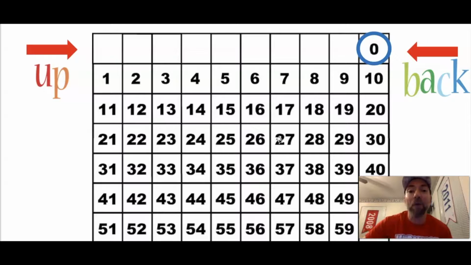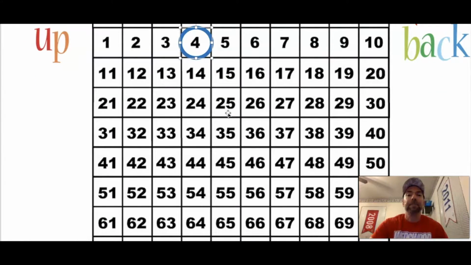All right, here we go. See if you can find the number 4. Look for the number 4. Put a circle around the 4. Oh, I found it on mine. There it is. The number 4. Now, notice that our number grid goes in order. 1, 2, 3, 4, 5, 6, 7, 8, 9, 10. 10 numbers fit in every row.